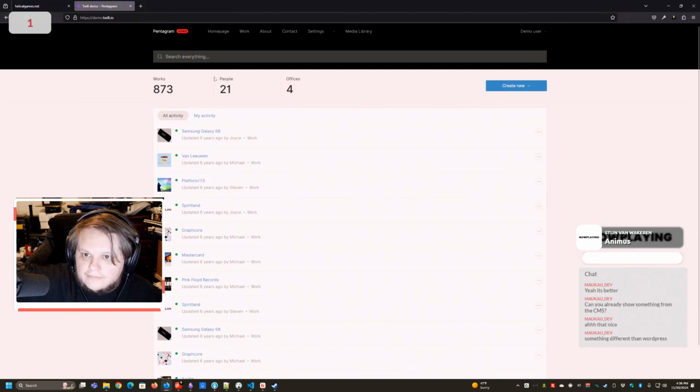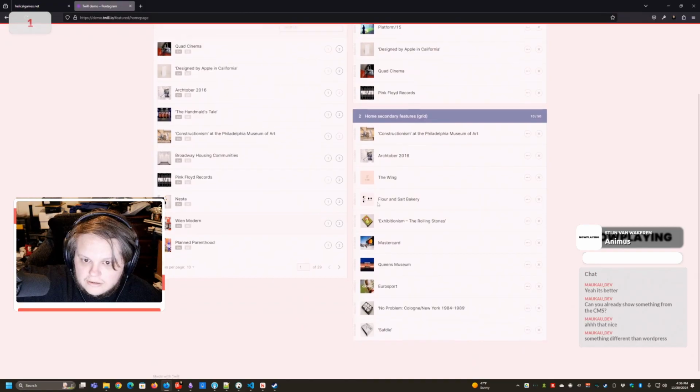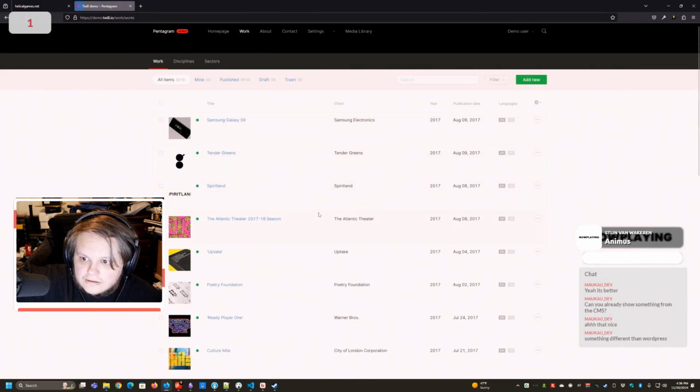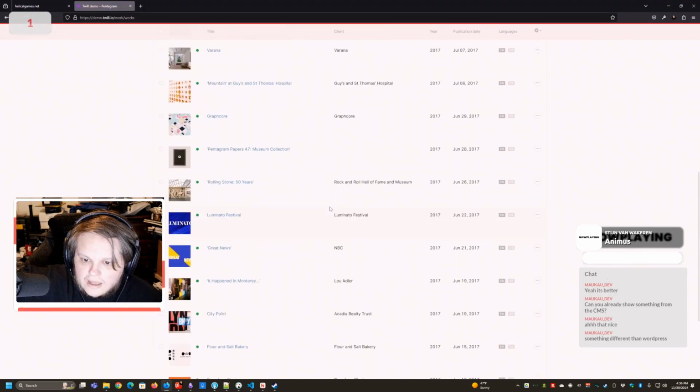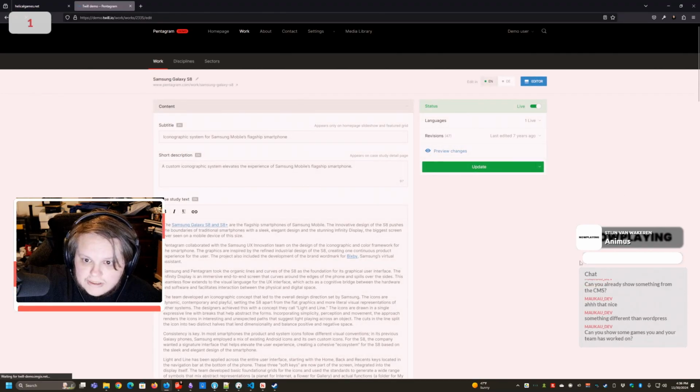So this is not mine, but this is the demo for Twill, and this is how Twill would normally function. So you would come in here and have your different types of, so I can define what these are. In their case, they have homepage, work, about, you know, they have these different elements that they can feature. This would be almost the same login, but I would be defining what these things are and how they show up on the front end. So I'm having to build it effectively from scratch.